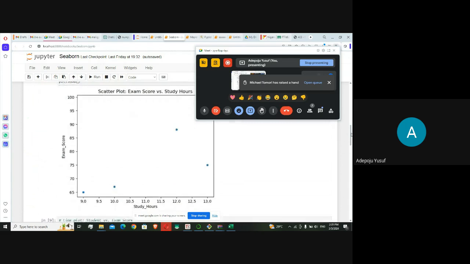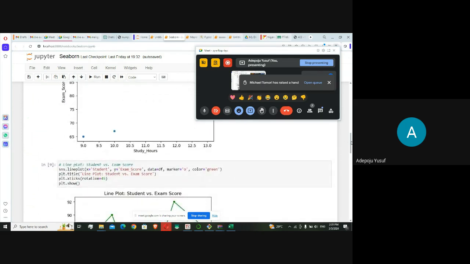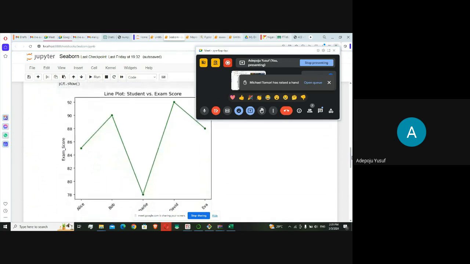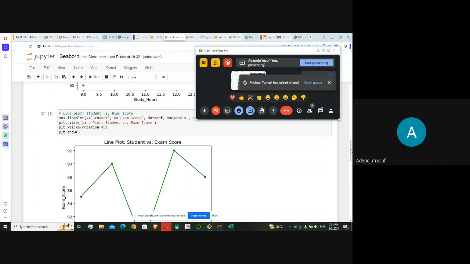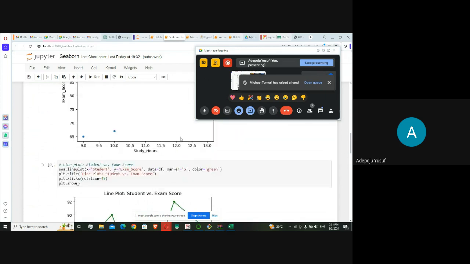So here in line plots, I have my x, which is the student's name, and their score. Then I have my data to be df, the name of my data frame.